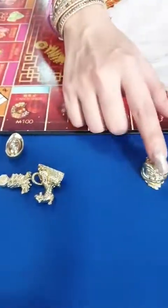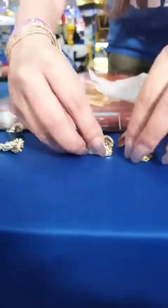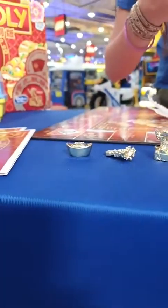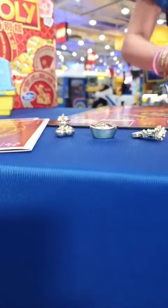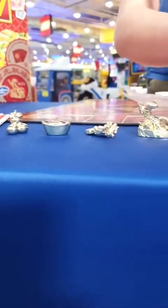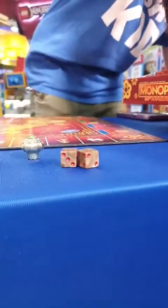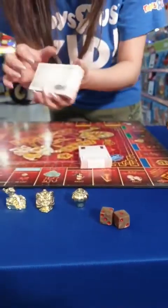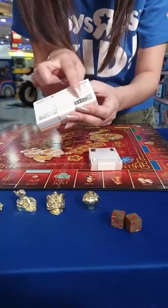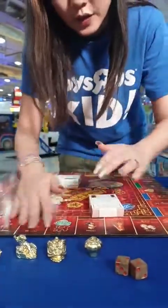So you've got the lion dance, the hare, the traditional lantern, the Year of the Tiger. This is the exclusive token. The firecrackers, the jingbao. And what's this? The tao, is it? Oh, the jizi. The mandarin orange. And you've got a gold and red marble kind of dice design. You've got your property cards as well. And your stack of money. The stack of money is also printed with the 恭喜发财 over here. And it's got a floral blossom design as well. So it's all over here.